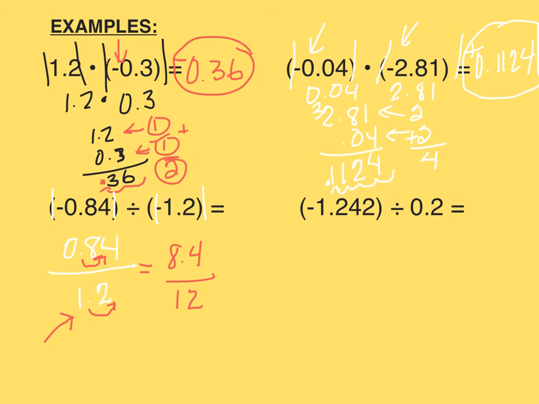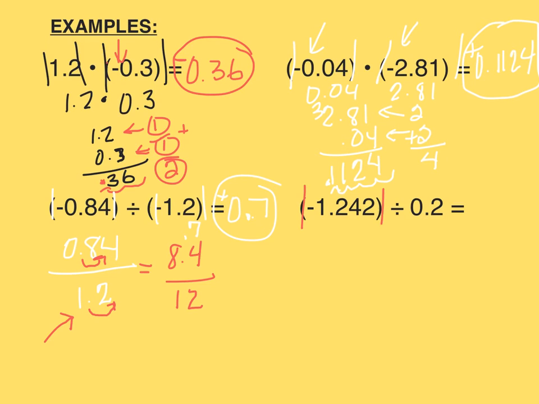And I know that 12 goes into 84 7 times. You should know that. That is your 12 tables, which you should know. If not, I know you can look that up. So this goes in 7 times. I'm going to stack that right above the 4 so I can figure out where the decimal goes. So I know that the answer is 0.7. And I've got an even number of negative signs, so my answer is positive 0.7.